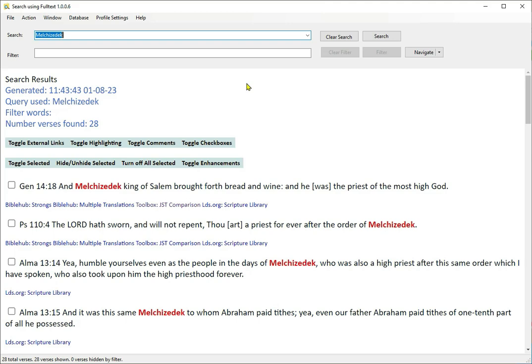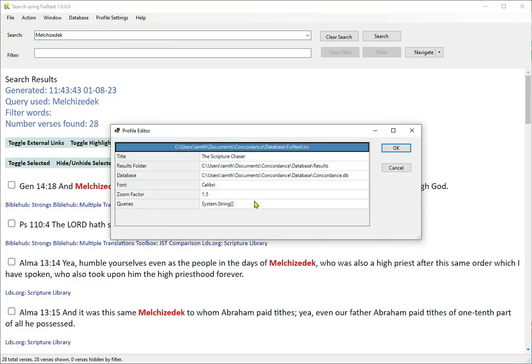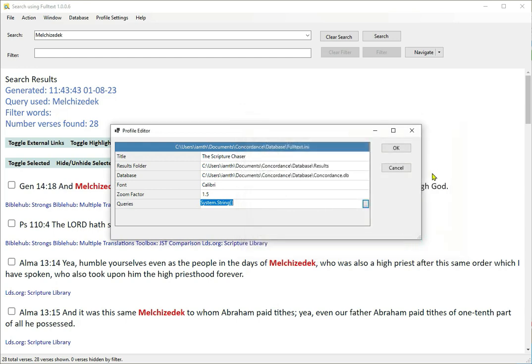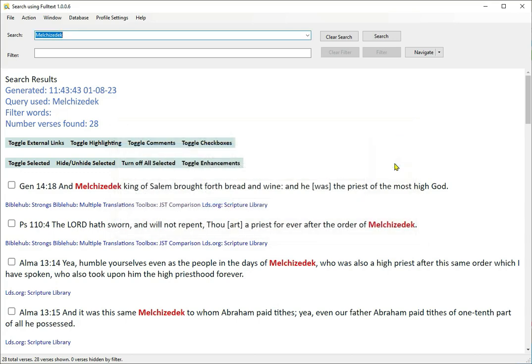So that's some of the more esoteric features. Oh, one more thing. Back here in the profile, you've got queries. It remembers everything you've ever queried, and they're all in this multi-line text box, and you can edit this and then save it. Eventually, these queries start building up, so you probably will want to get rid of a lot of these extraneous queries. But they do build up over time, and you can either save them or delete them as you wish.